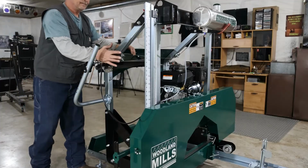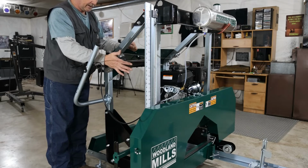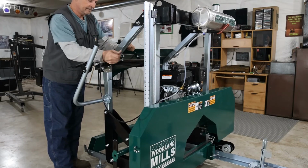The way our lift works is we have to push in a spring-loaded handle here and then crank the direction that we want to go. So we're going to bring this guy up.